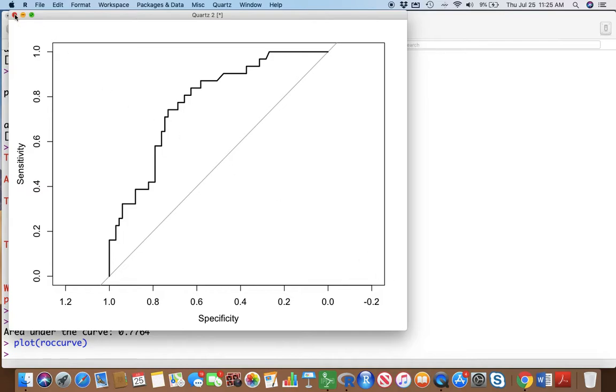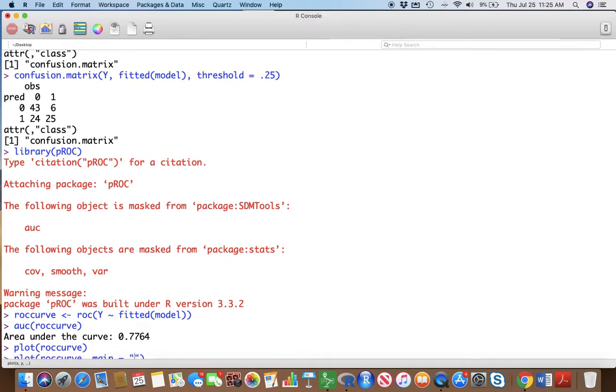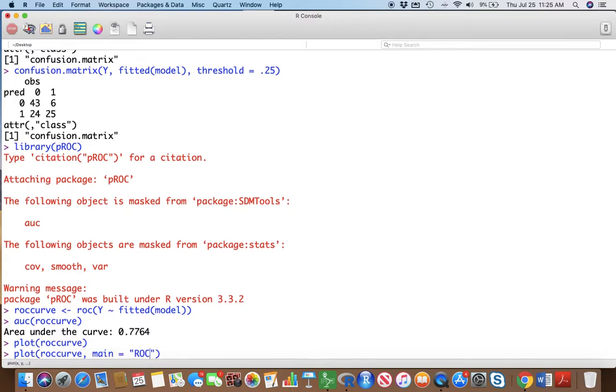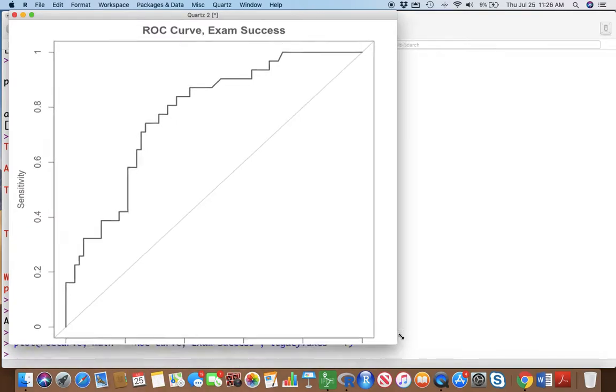That's not what we need to do. Oops. Guys, I'd want to, first of all, put maybe a title on it. So I would say ROC curve exam success, but most importantly, we need to add legacy axes.